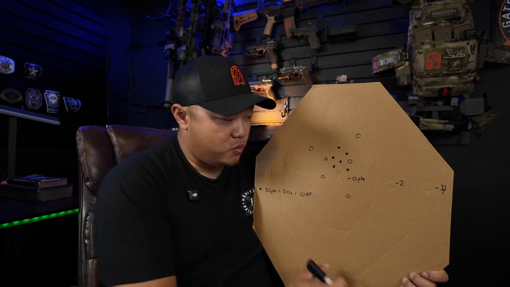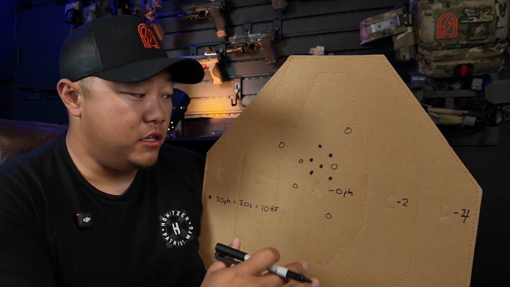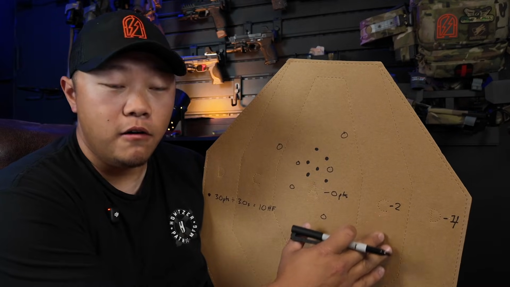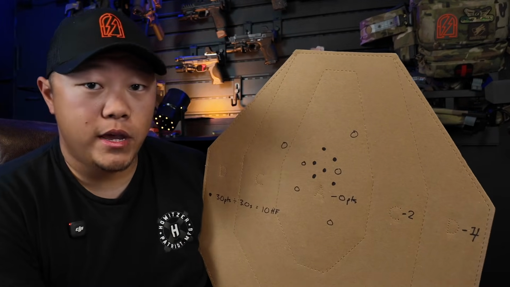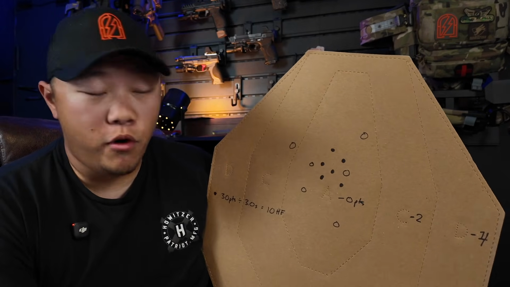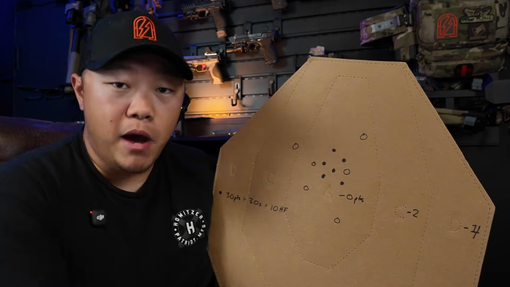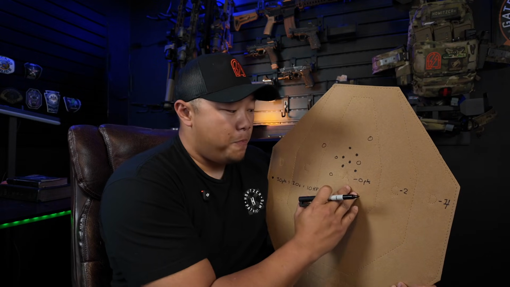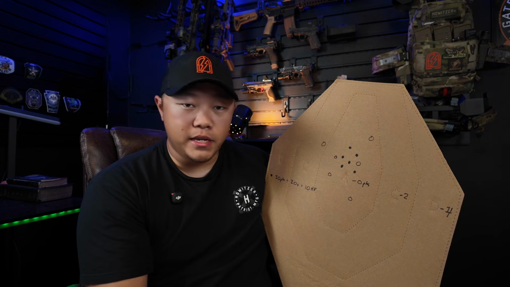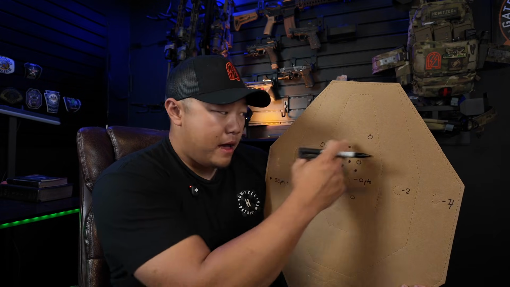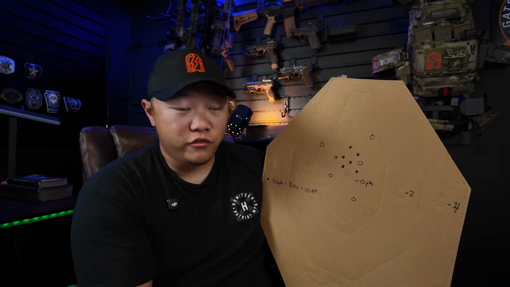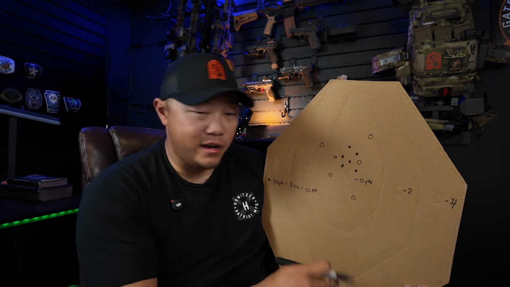So it'd be something like this, where if I get an alpha, I basically lose no points out of the maximum, right? For every Charlie I shoot, though, I'm going to subtract 2 because I'm collecting 3 out of 5, which is 2 from 5. And then in the delta, I'm only getting 1 point. So out of the max, that's -4, right? So if I think about alphas, Charlies, and deltas in that sense, this becomes a little bit easier to calculate because I only have to basically ignore the shots in the alpha and just count out the ones that weren't in the alpha, provided that there are actually 6 rounds on target and I didn't miss any.